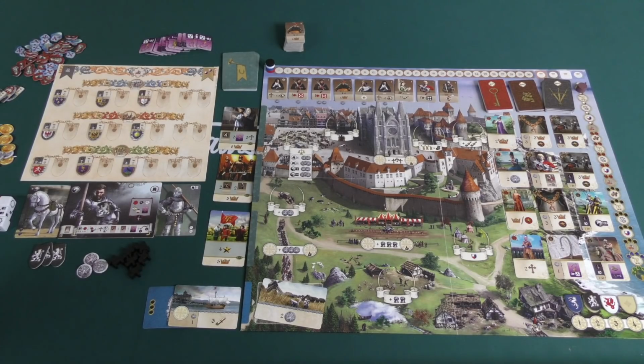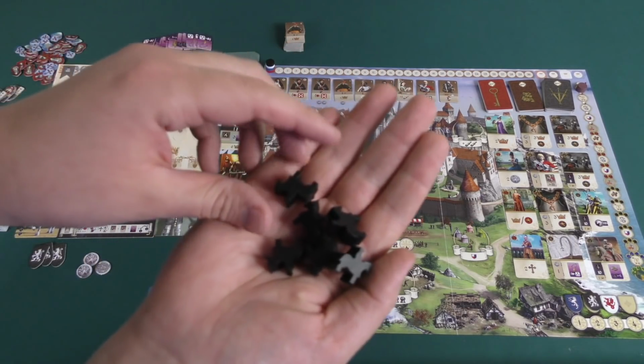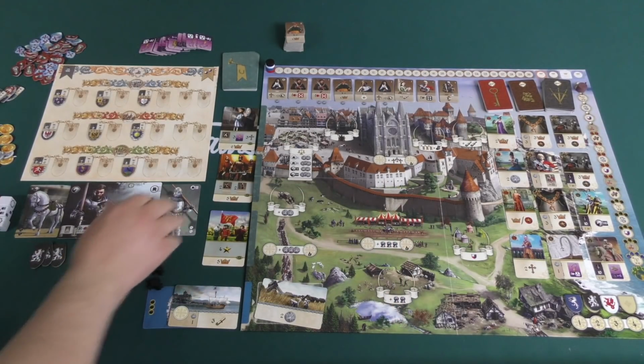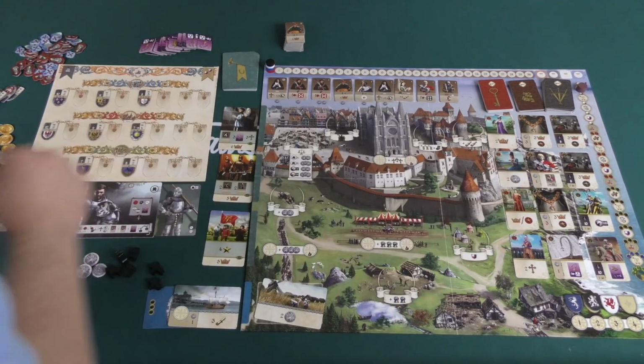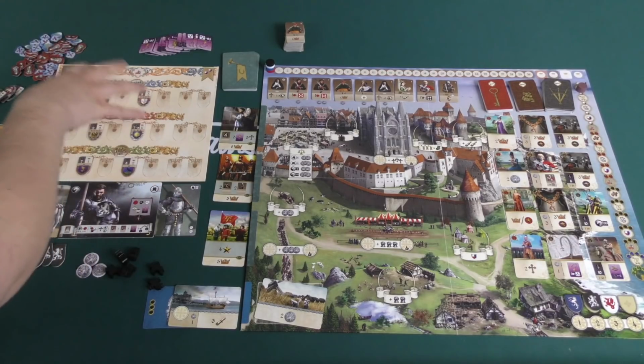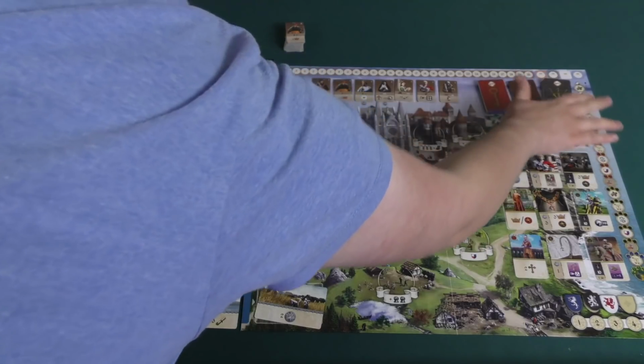Set up for Gloria Game of Knights. This is a worker placement game where each player will have 6 of their knights, or horse worker meeples out here, that they'll be putting out onto different spots around the board to collect resources and cards and such, and then that'll help them in the jousting tournament side. There's a round tracker along the side here. There's basically 3 acts to the game.